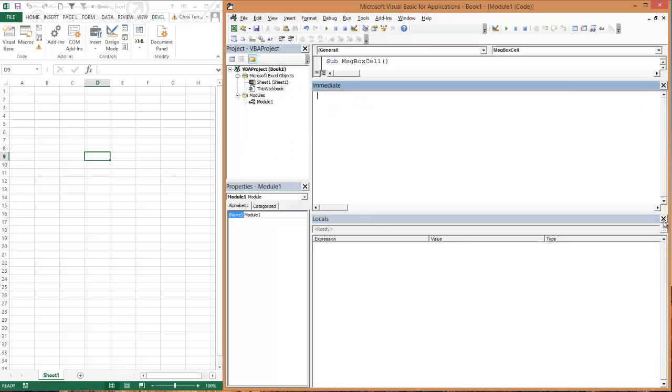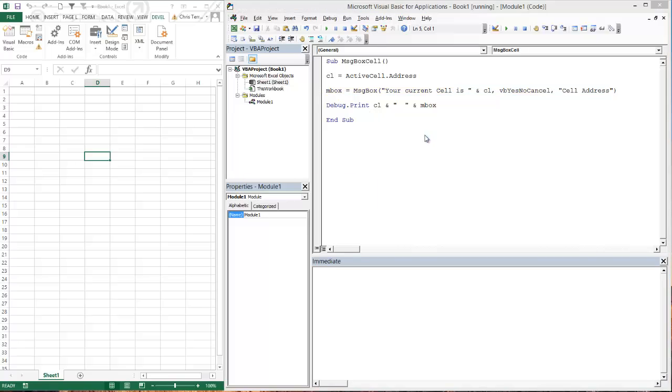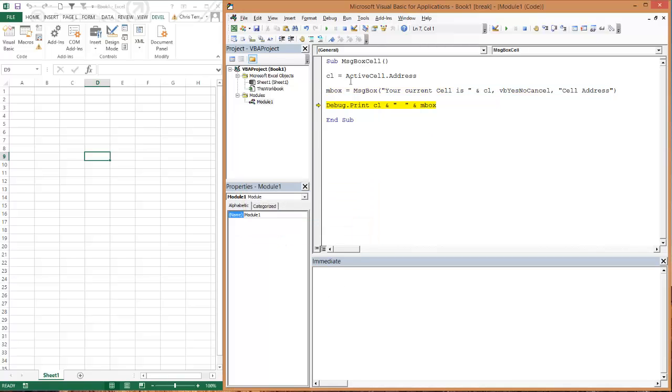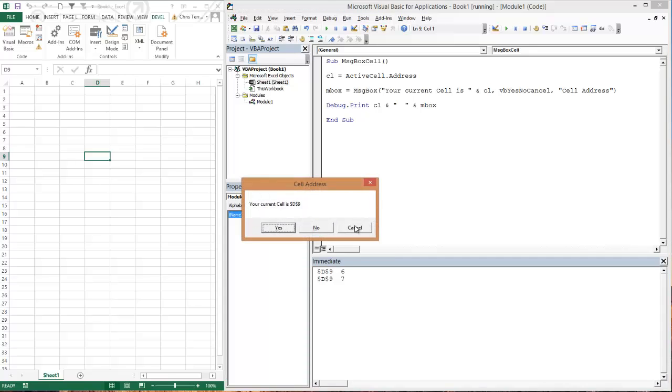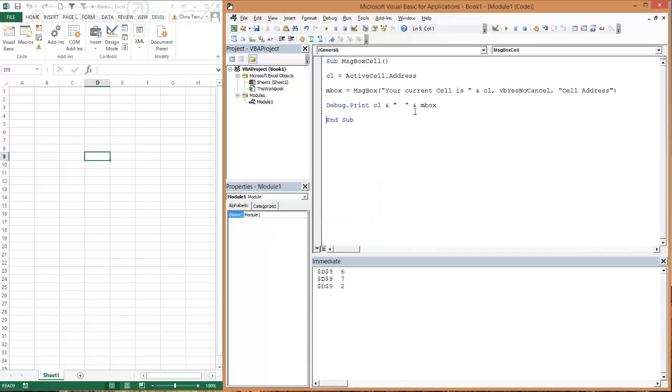Okay, I'm going to get rid of that. So I've got my immediate window. If I hit F8, I'm going to get a chance, so I'm going to hit yes, and we're going to know that yes equals 6. Now when I print that, it gives that to me in my immediate window, and that can be super helpful for creating debugging code when running into issues. So we know that vbYes is 6. Let's see what No is. No is 7. We hit F5. What is Cancel? Cancel is 2.